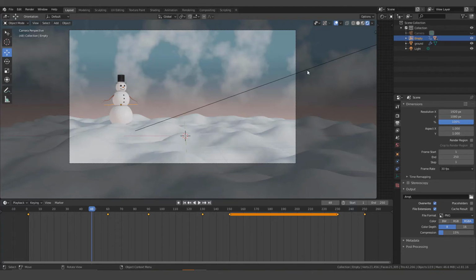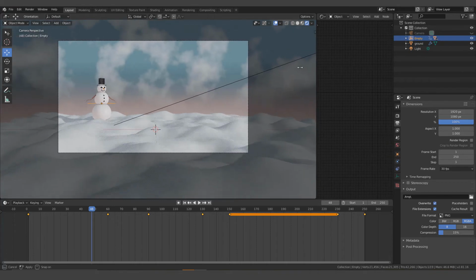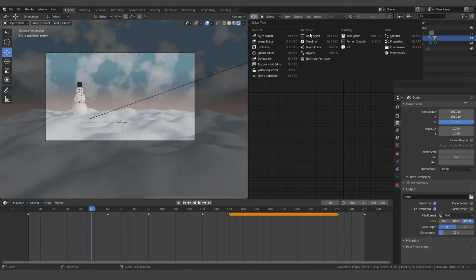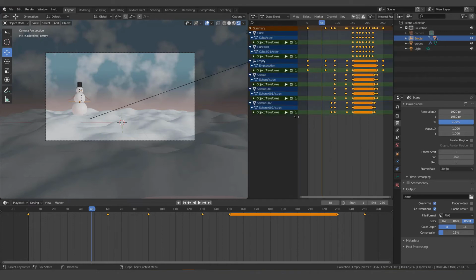One last thing before we depart. If we hover over here, get back our shader editor, if we hit the icon in the upper corner to pick a new editor, and we pick the dope sheet, we can see that this is the dope sheet that actually covers all of the things we just did. It has all the keyframes we just did, which is kind of neat. It's kind of complex to look at. I'm not going to go into it too much, but just remember the dope sheet has all of your keyframes for every object in your scene. Okay, so I will see you in the next part, which is the render part.